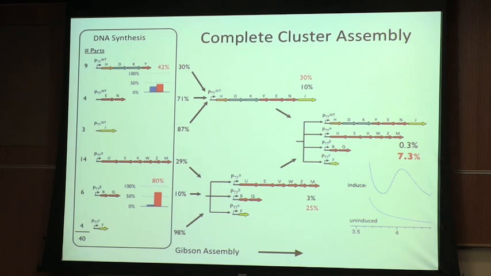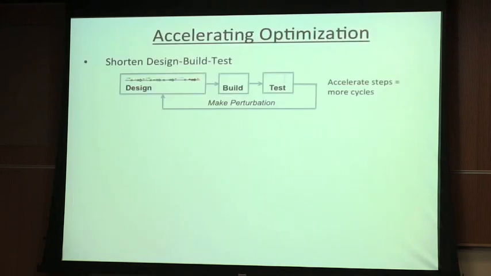But we said after 7 years, we've got to do something differently, right? We have to approach this problem in a fundamentally different way. So we started thinking about what actually are the ways that we're going to do this faster? There are 2 general ways that you can think about optimizing this process. The first: if you have a design, build, test cycle where you're designing a construct, you build the physical DNA and then test it and then learn from it, you could imagine going faster by going through each of these steps faster. So you go through more design, build, test cycles per unit time.